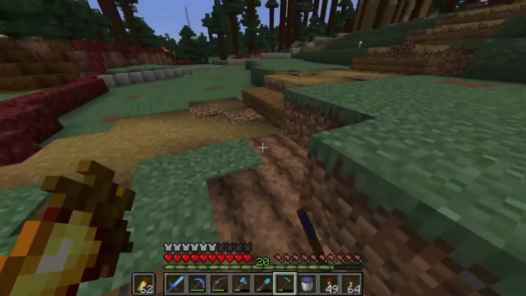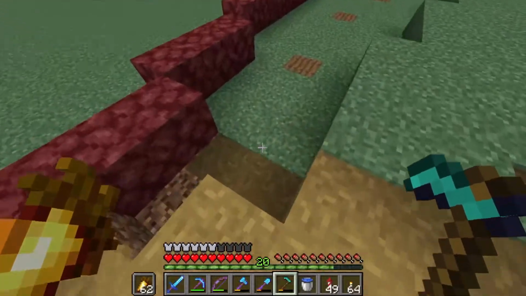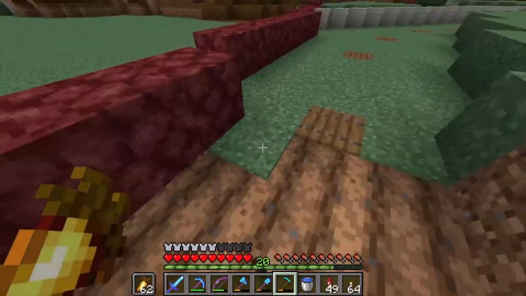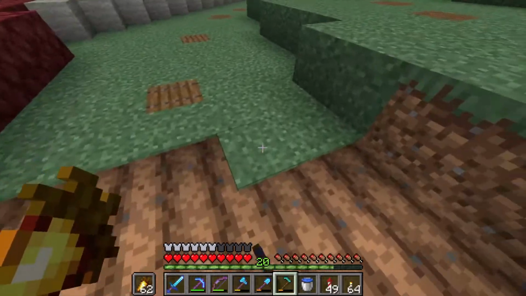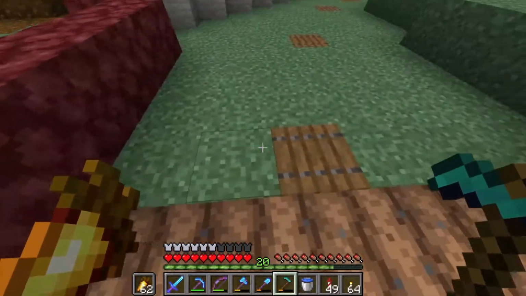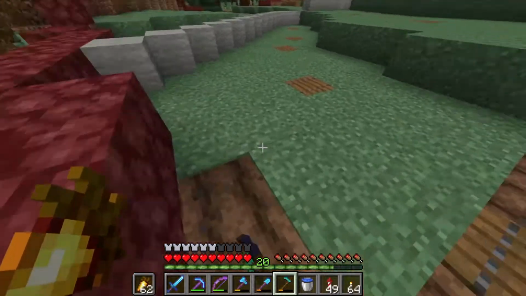Well, the time has finally come. We have gone through and replaced all of our water holes with waterlogged trapdoors, so now we can walk over them nice and easily, and they don't stick out, which is going to be really awesome. Don't open that, Brock. Come on now.